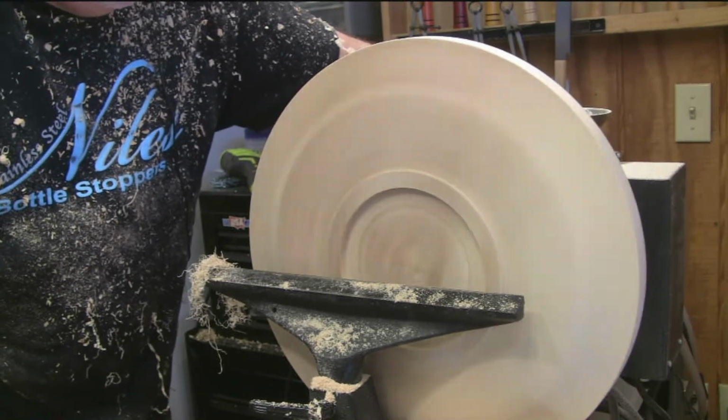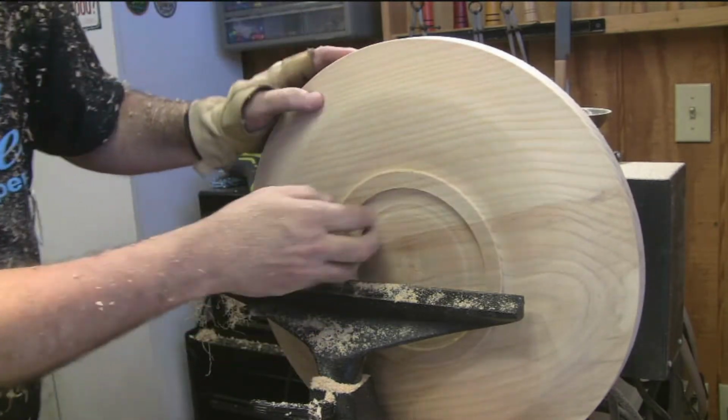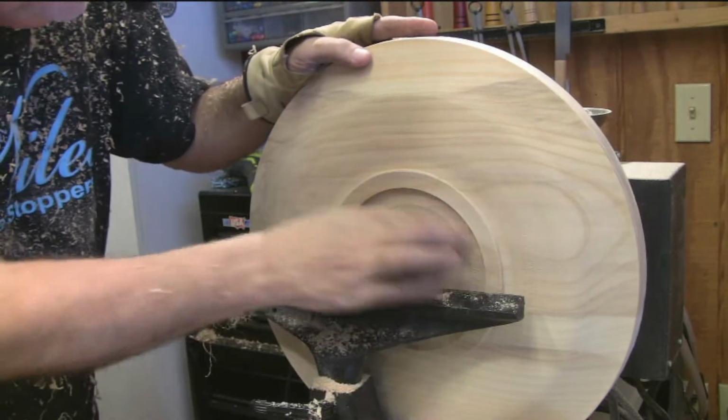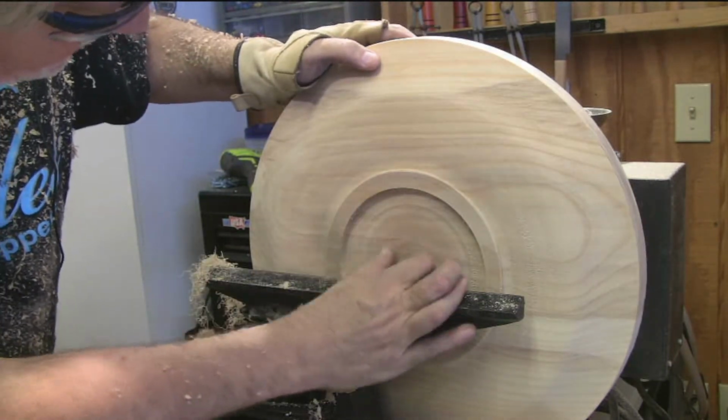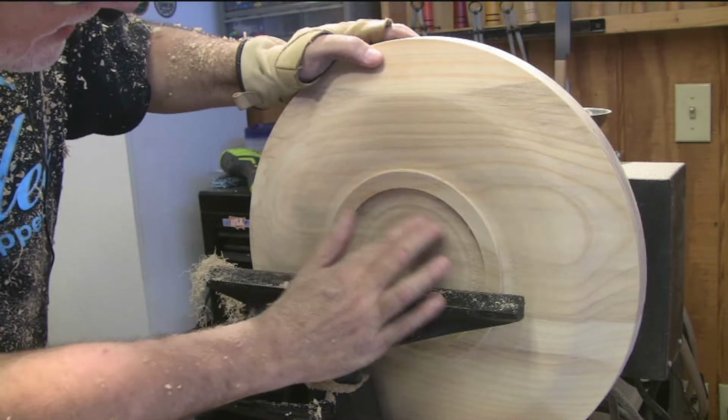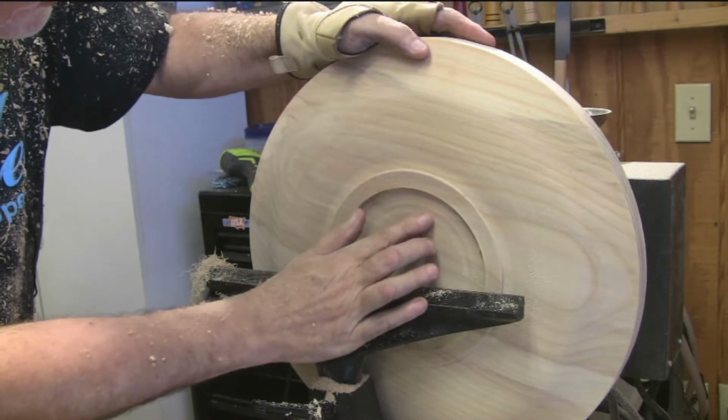I'm not going to go through all the sanding stages unless you guys want me to. Some people find it boring. I like sanding, but okay, so there is a little bit of a tool mark there, so I want to get rid of that. There's like a depression right there.